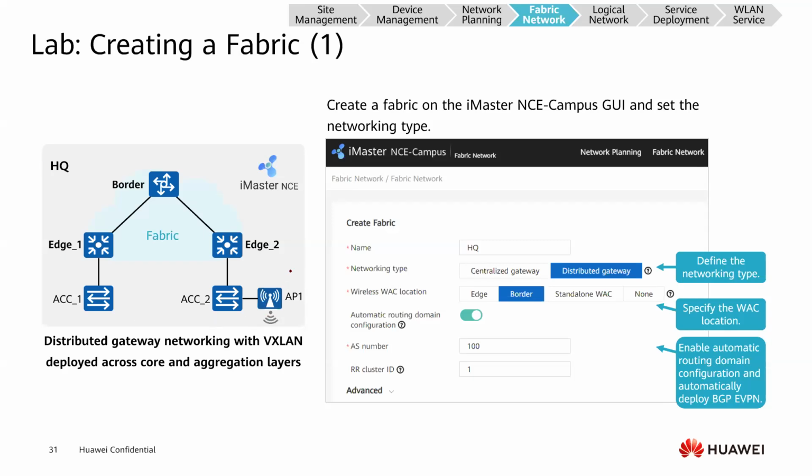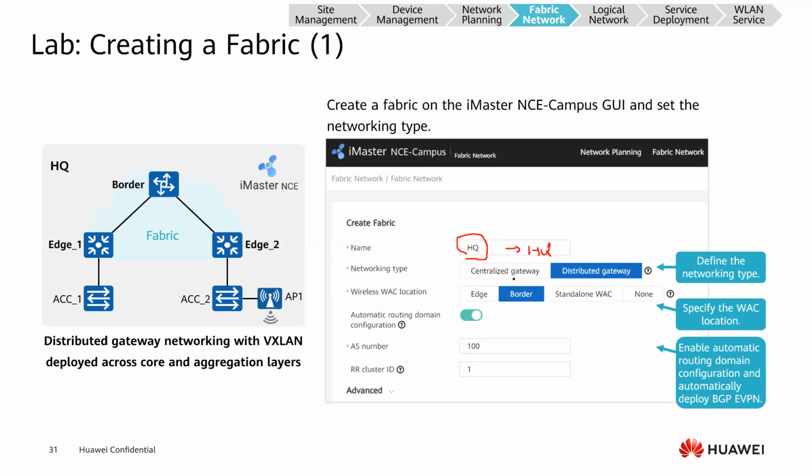The next page tells us how to create the fabric. And this is our logical topology. Based on the topology, you need to create the fabric step by step. First, you tell the controller the fabric name. Our fabric name is HQ as an example, the same as the site. The site name is also HQ.